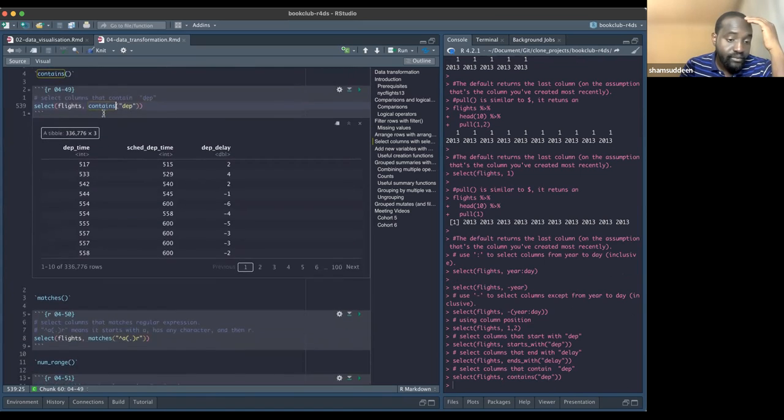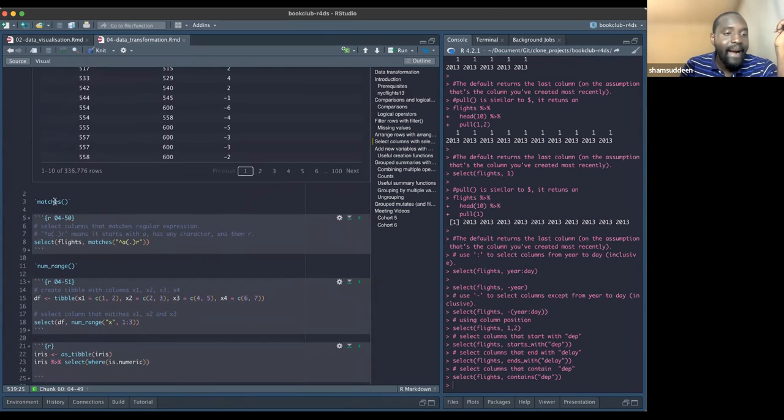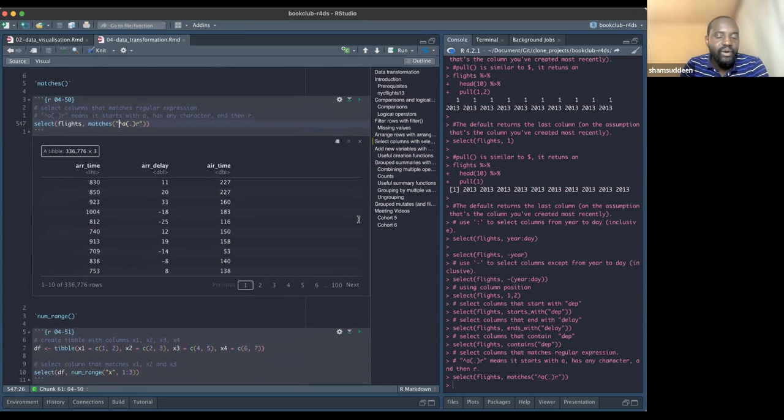But also we have matches, another helper function that says, give me any column that matches this regex. It's called a regular expression. We will come to regular expressions later in the chapter. What this is saying is: something that starts with A, then anything in between, then R. If you don't understand it, that's totally fine.